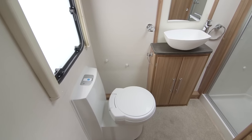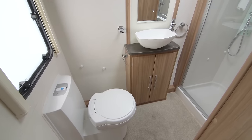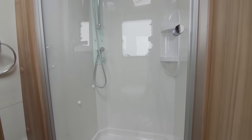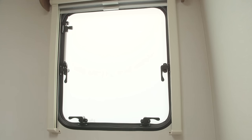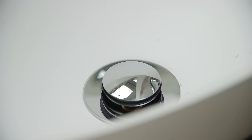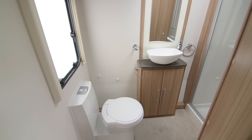You might have noticed a little nibble out of the head end of the mattress — that nibble makes a massive difference in the bathroom, creating a much bigger entrance way and a much more spacious feel. There's plenty of room for changing, plus an enormous shower cubicle that's fully lined and features a drying rail at the top. There's a smoked window with a shelf above, plus an overhead roof light, so it's lovely and bright. There's a bowl sink with the new pop-up plug, and the blown air outlet for the Truma heating system is right in the middle of the room, so it should warm up nice and quickly.